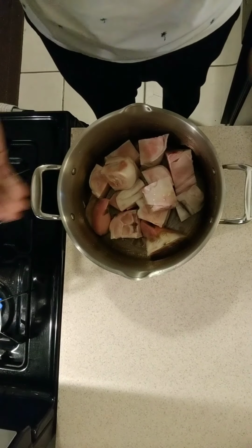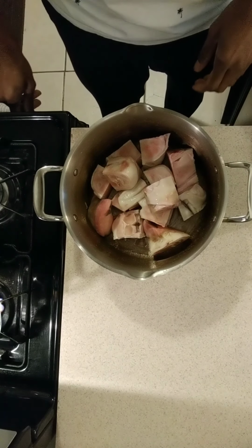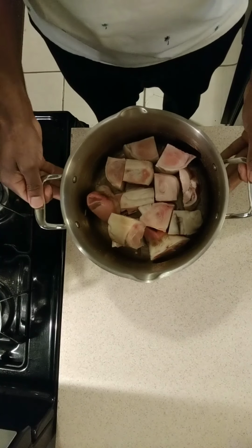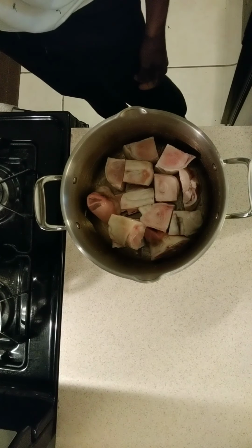And you can hear my kettle boiling. So I'm gonna take my hot water from my kettle and just boil down the cow foot. I'm gonna add a little bit more salt to the cow foot, and I'm gonna add some cooking oil. That'll help soften it a little bit, okay? So I'm just gonna cover that up and let that boil.